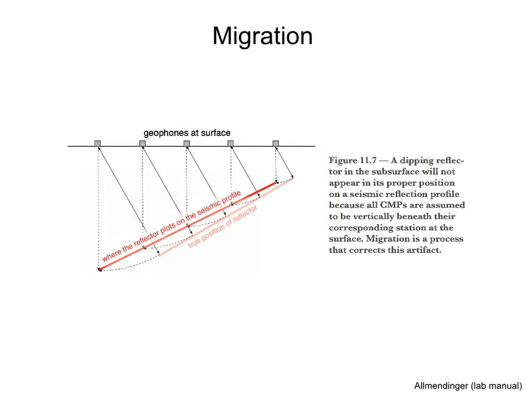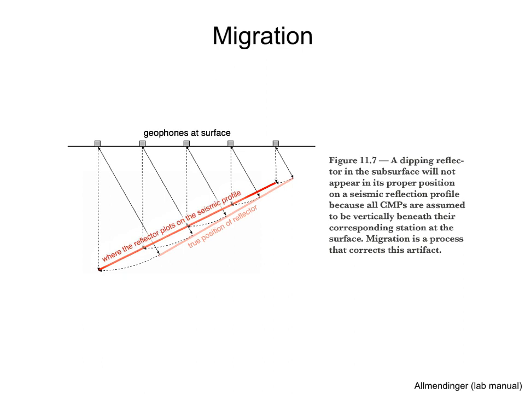The common midpoint processing plots all midpoints as if they were vertically beneath the surface, as shown by the red reflector in the figure. This is fine for horizontal layers, but produces a distortion for dipping layers, because the reflection from a dipping layer is not beneath us, as shown by the pink, true reflector in the figure. The effect of the distortion is that all dipping reflections are displaced down dip and have a smaller dip than the reflector that produced them.